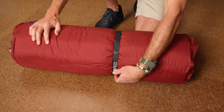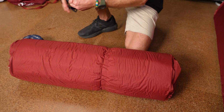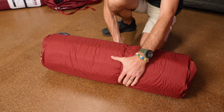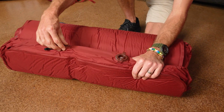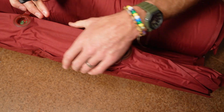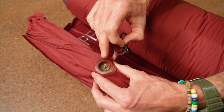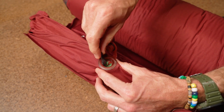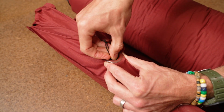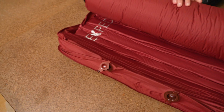Velcro strap that goes around here just to help with pack up and to stop it unraveling as you put it back in the bag. So take that off, throw that in the storage bag as well. And I'm just going to undo the inflate valve here. The deflate valve isn't going to do anything, but to help speed this up, we're going to use this little tab that's attached here and just poke it in. You can hear air being sucked in there now, but if we poke that in there, then there's no resistance to air getting inside the mat, so that's flowing inside that valve at the moment.